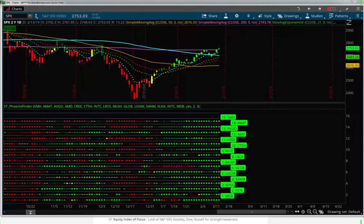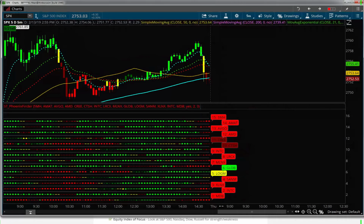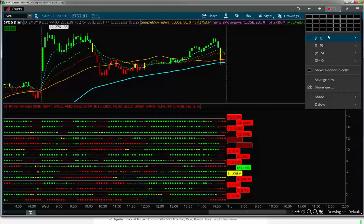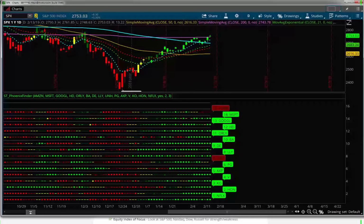Can it be used for day trading? Yes, it absolutely can. You can go down to the lower time frame chart and look at trend shifts there. You can look at 5 minute, 10 minute, whatever you want, and it will show you that overall trend shift. The main thing is that you need to compare. The way it works is it compares stocks across lists, and you can change it to whatever you want. I have different lists that I've pre-built. I have the Grandma Loves It list, the Millennials Buy It list, and all these different lists that I use. But at the end of the day, you can put in whatever you like, compare those, and use it to find relative strength and the most significant trends. Yes, you can use it on a 5 minute time frame, and you can use it on a daily time frame.